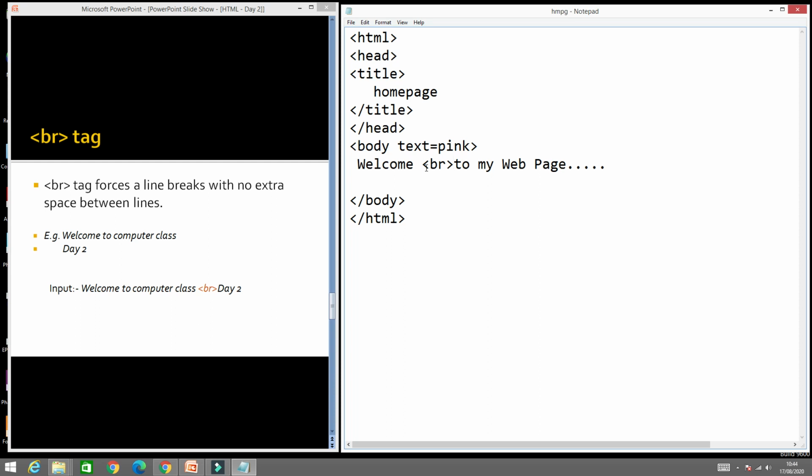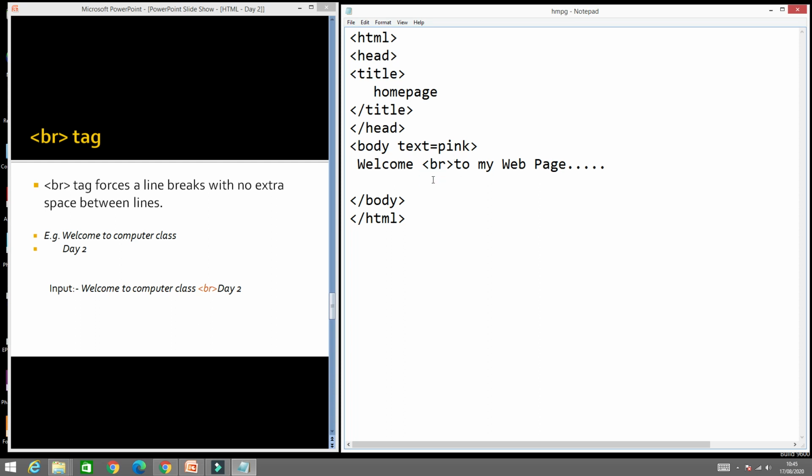So the BR tag comes under the empty tag category. There is no need of writing slash BR. Even if you write angle brackets slash BR, the browser will take it as another break tag inserted in the web page. So we don't want another break, we just want one BR tag.